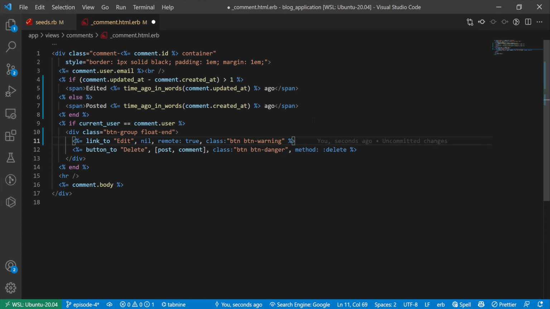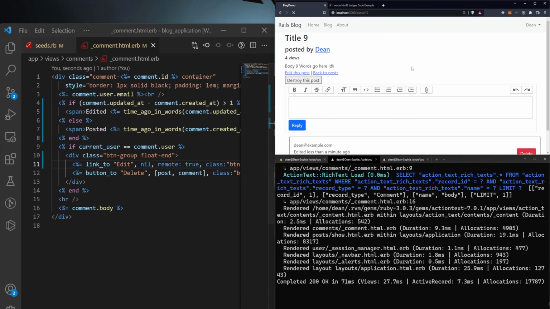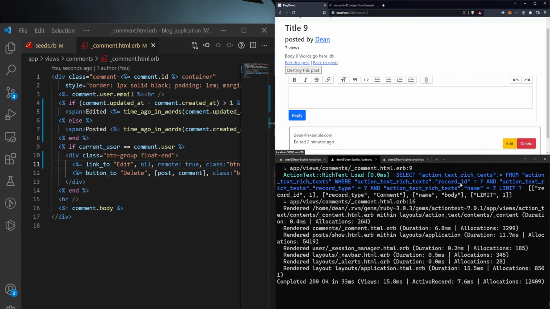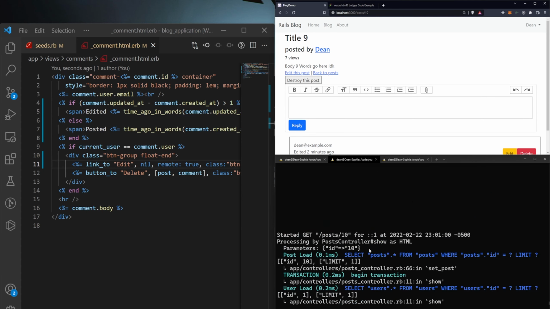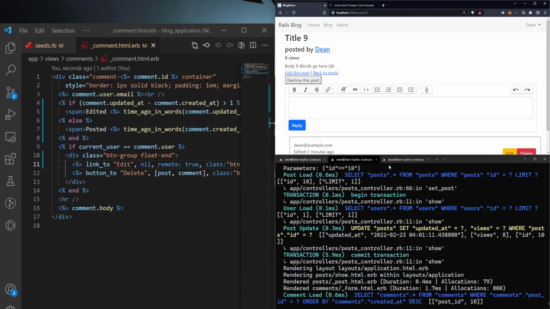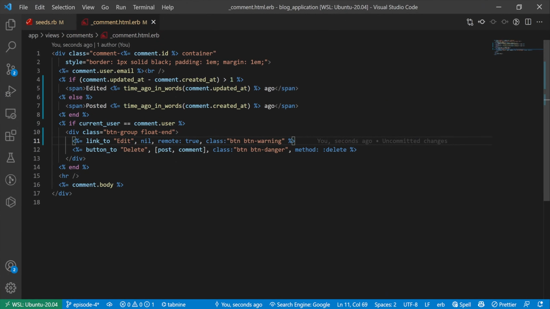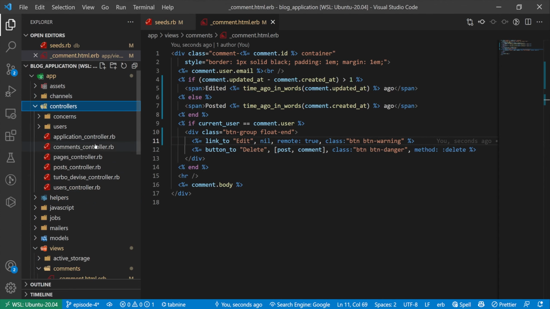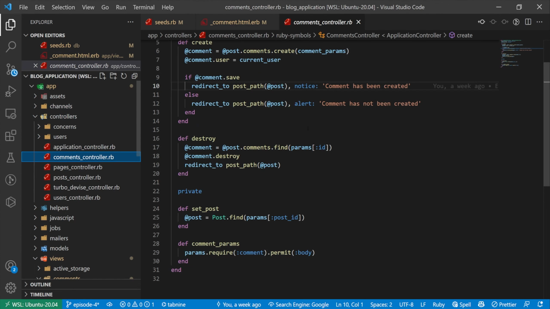And then I'm actually going to save it right here. There's some more stuff we have to add later, but for now, this should give us the ability to have an edit button. If I click on that, we can see right here in the console that really doesn't take us anywhere, but it's still interesting, still fun to click. So what we can do now, because we have this edit button, is we can actually come into our comments controller. So let's go over to our Explorer, Controllers, and our Comments controller.